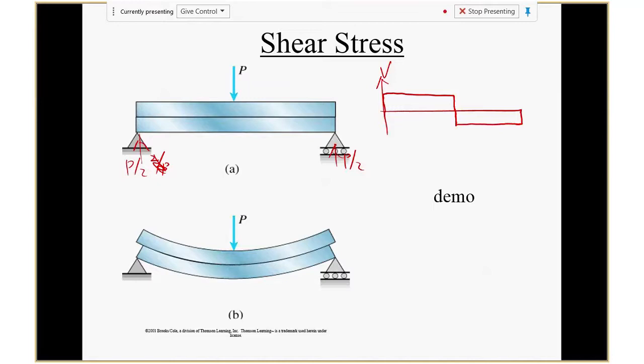Now if you bend it and look at this side here, it becomes not intact anymore, not a straight line anymore. So there will be some deformation. They will stick out, separated. Actually, you can go home and try something. Put some ink here, and then bend it. See if the ink gets spread out because of the bending. If it's spread out, that means they're sliding against each other. That means shear, right?